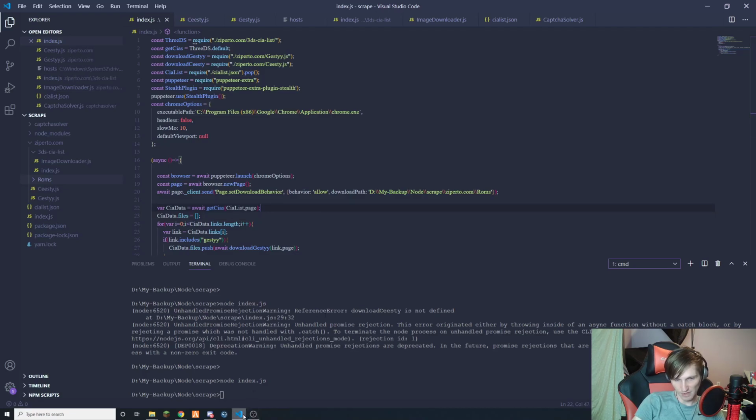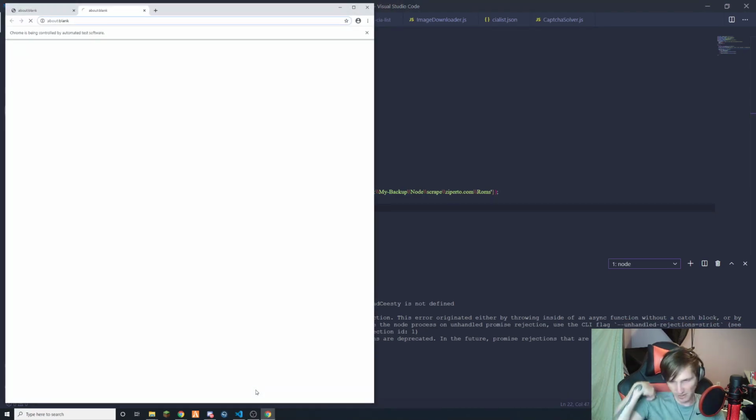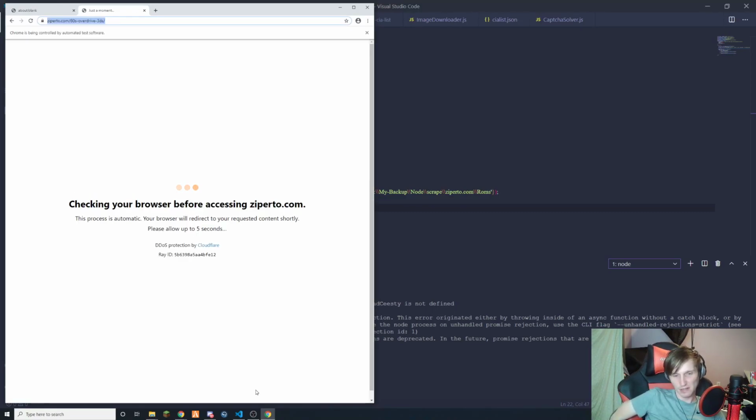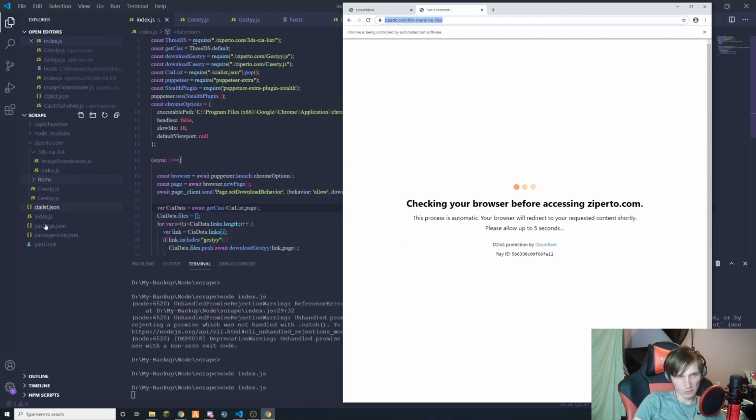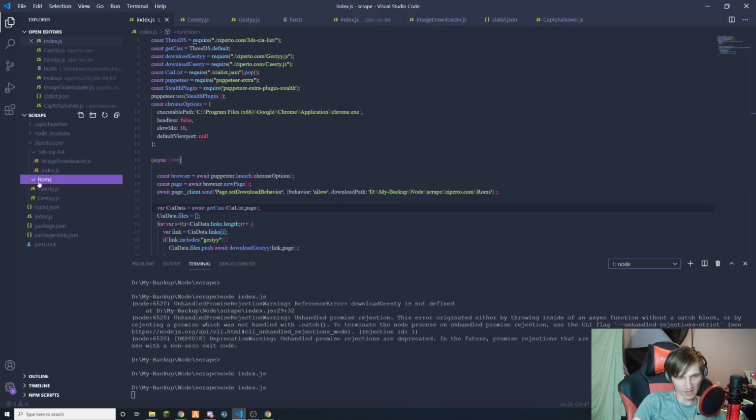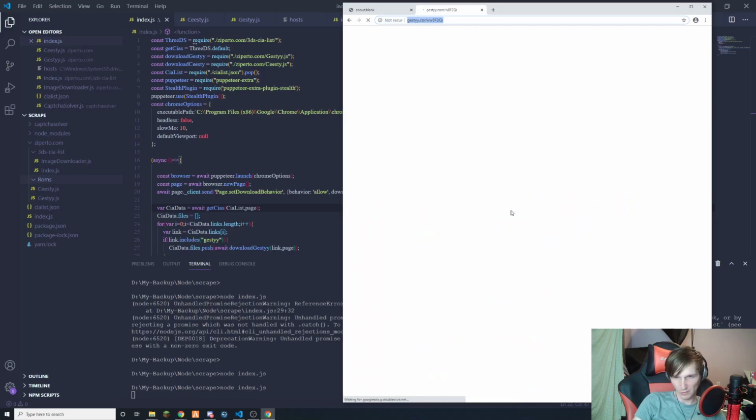I'm taking a shot in the dark with that answer, to be honest. But I'm assuming that might be what it is. Because normally it would pop up and ask me where I want to save it, but since I've set a download location, I think that's what it's looking for. So how we'll tell is if I click it and it automatically goes in this folder, then we know we did something right.